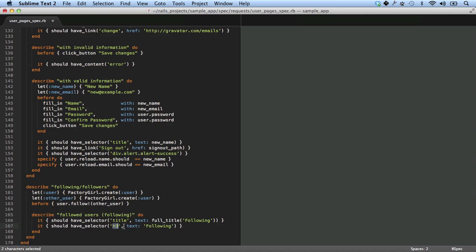This is the kind of thing where you can make a good argument that specifying the actual H level is a little bit too much. If it broke more than a few times, I would just get rid of it or figure out some way around it. Now, the important thing here is that there should be a link to the other user, because this is a page of the users being followed by the given user. So it should have a link to the other user's name, and the href should be the user path of that user. Of course, all this assumes that we're signed in as the user and we're visiting the following user path of that user. So let's put that in here.